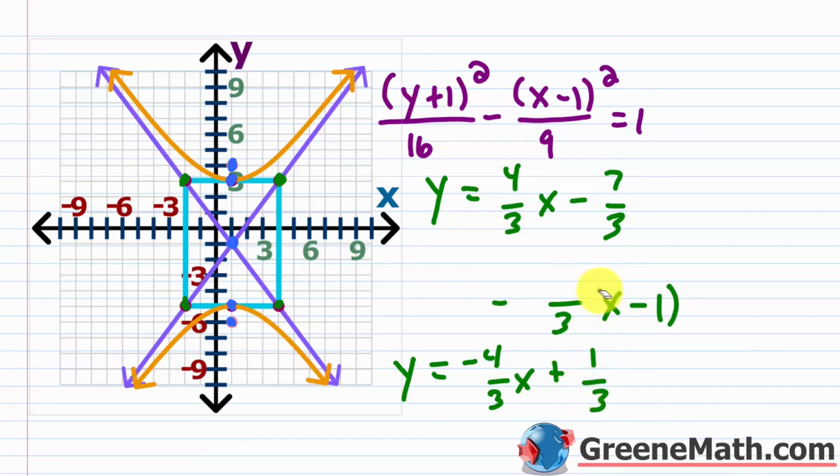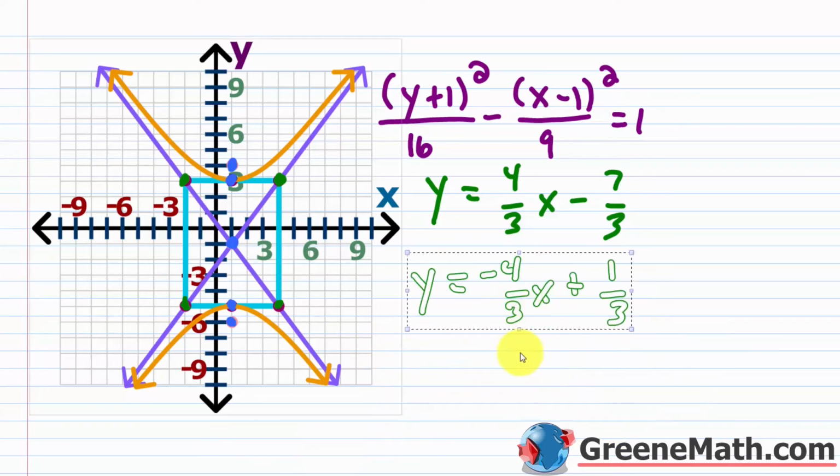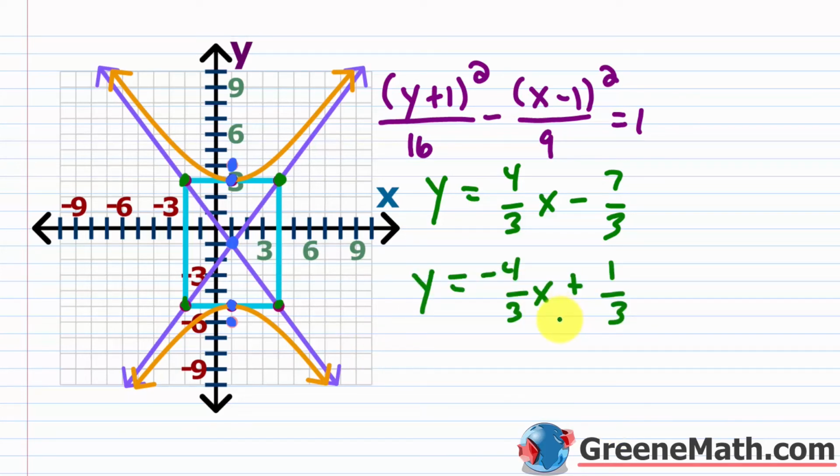Okay, so I know this is long and tedious, but again, this is stuff that you do have to know. So let's kind of move this up here, and you can check this real quick. I know that the y-intercept of 1/3 is a little bit difficult to find, but let's just say that's right here, okay? And then the slope is negative 4/3. So if I go down 1, 2, 3, 4, and I go to the right 1, 2, 3, you see that should be about right there. Again, it's not perfect because we're not working with integers, but it's very, very close, okay?